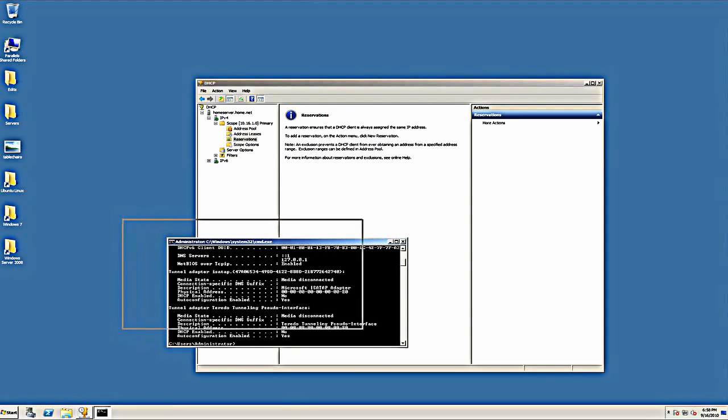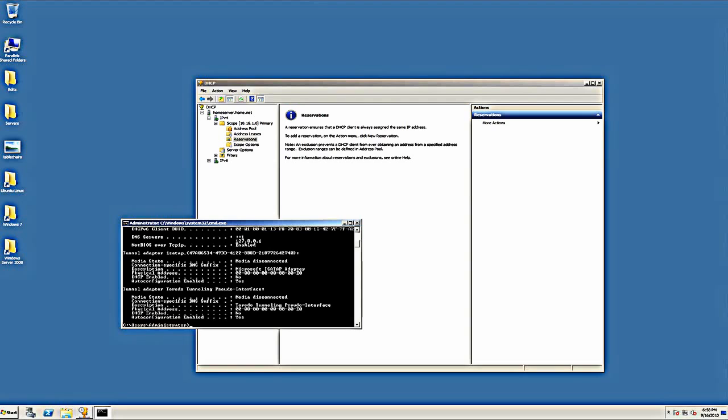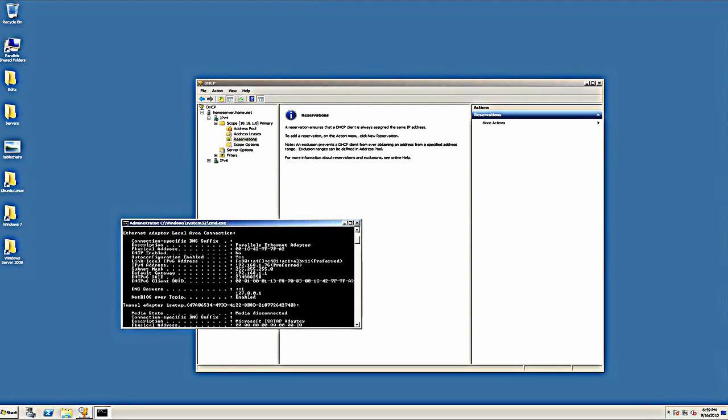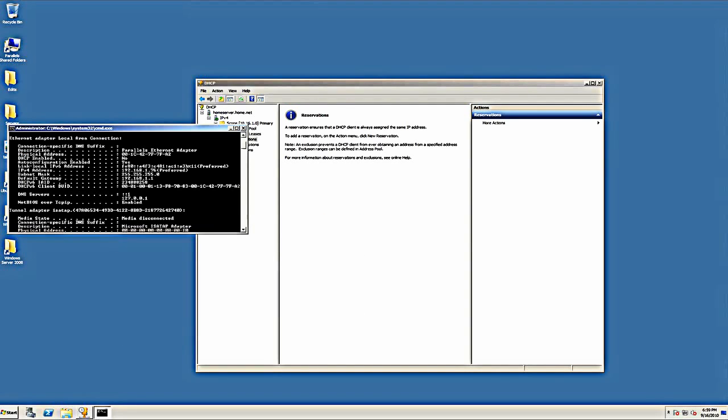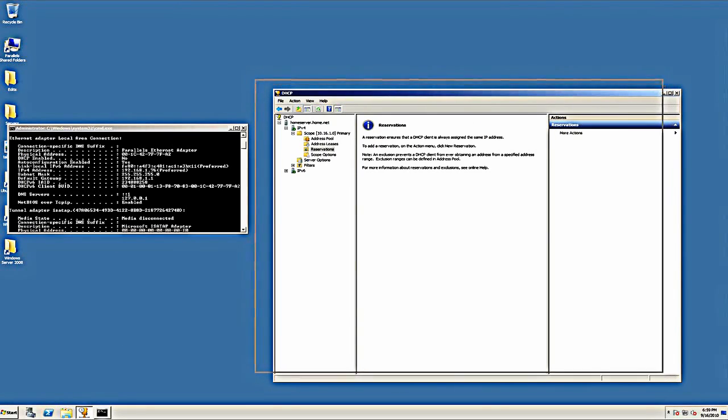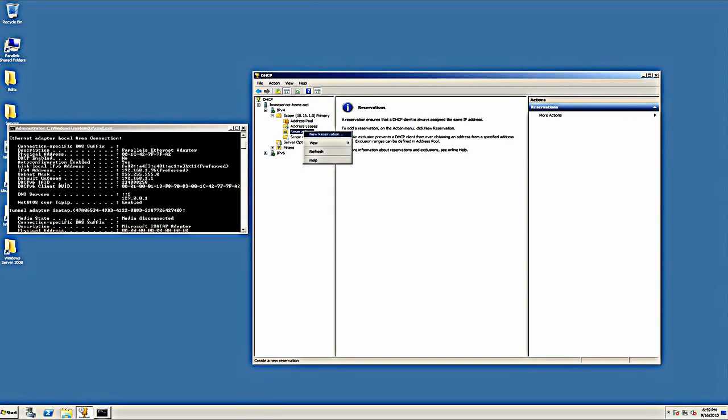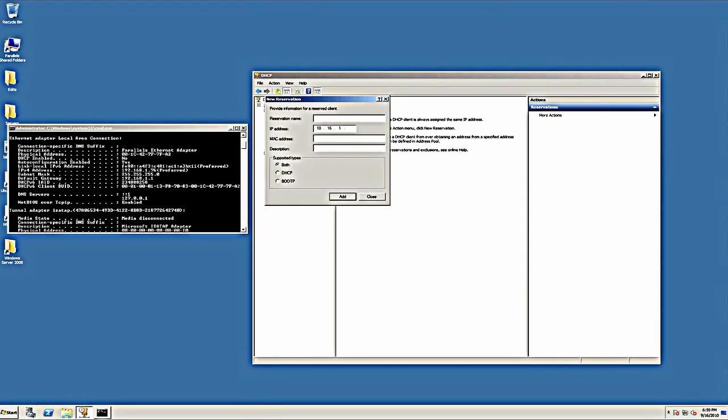And if we look at this, you're going to look for wherever the current IP address is. And we know it's this one right here. Here's our physical address right here. So you would ask the user for that physical address. Pull this to the left here a little bit. And we would right click on here and do a new reservation. The name, I usually name it to whatever the device is. This is server 1. And it has 10.16.1. It knows your scope. All you've got to do is fill in the rest of it, 76.